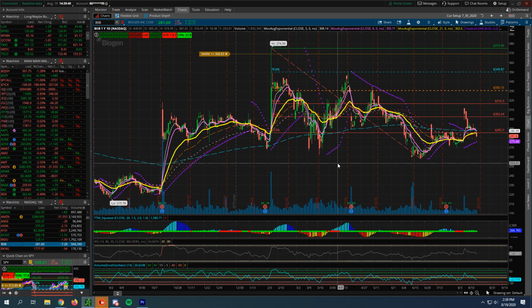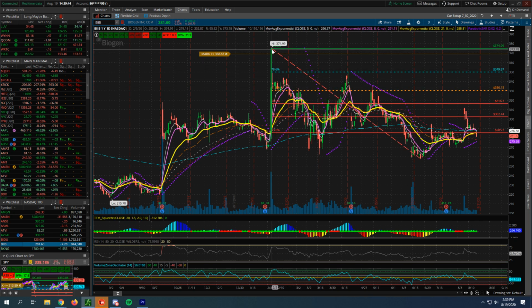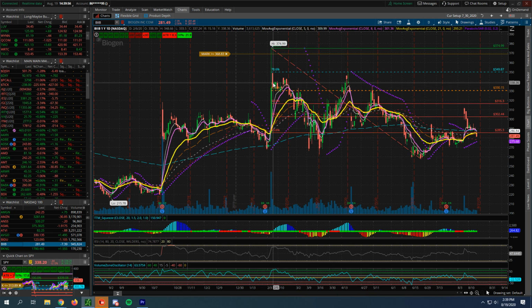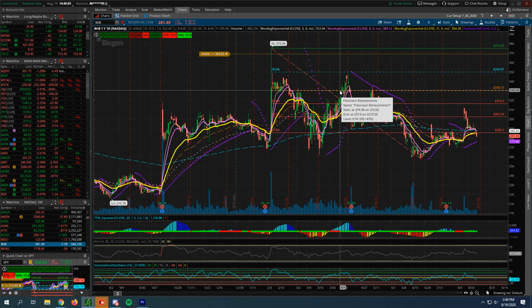Next one is Biogen. This is BIIB. This thing has been beaten up substantially here. Again, with a lot of pharmaceutical stocks that are very much driven on whatever the clinical trials come out, all that kind of stuff. So most pharmaceutical companies, you see really strong spikes up, spikes down. They're not usually the prettiest patterns to trade.